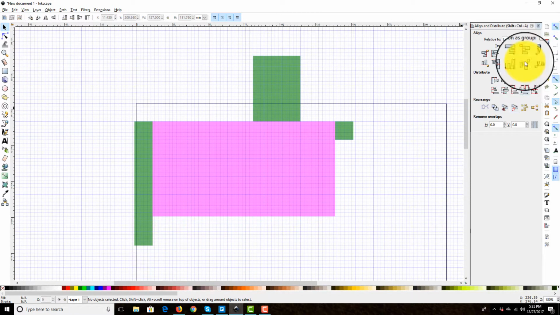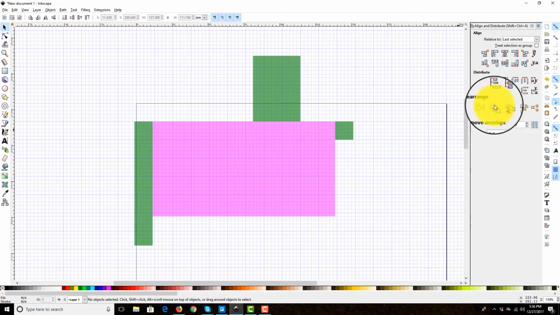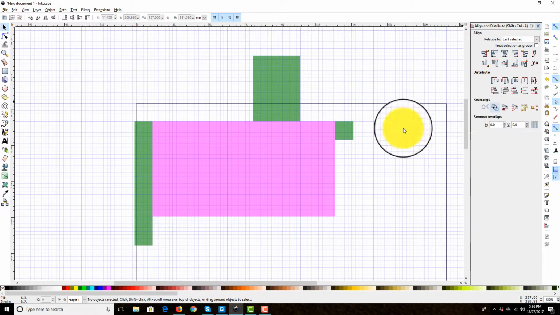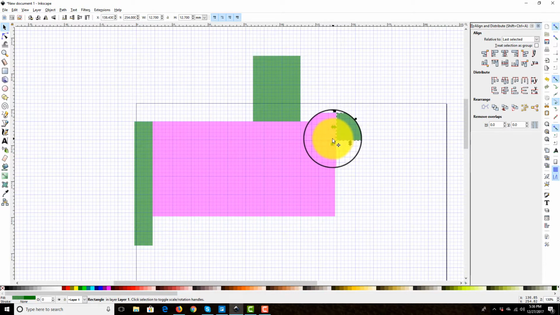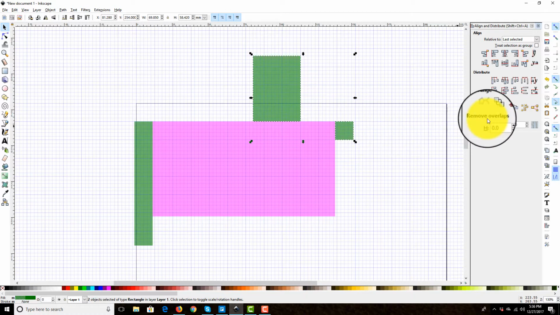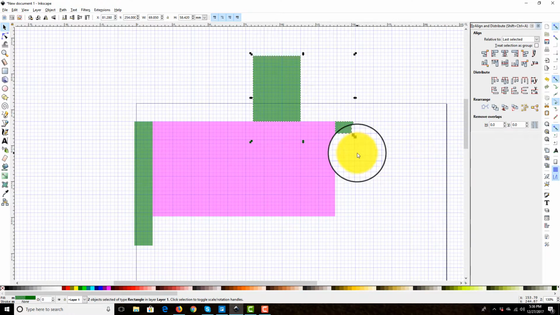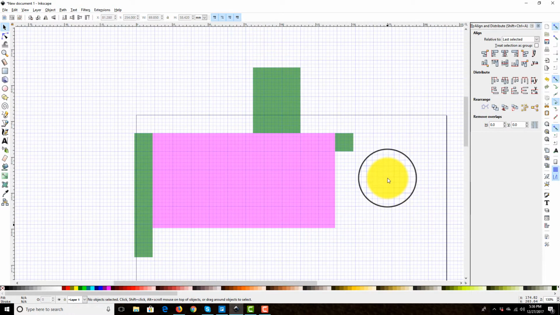So that's pretty good coverage of how this tool works. And one other quick thing to show you on the button down here, the one I find most useful in the rearrange section: if you pick 2 boxes, or any 2 shapes, but in this case these 2 boxes, and then you click this button, it's going to swap those 2 objects. So that can be kind of handy in some circumstances.